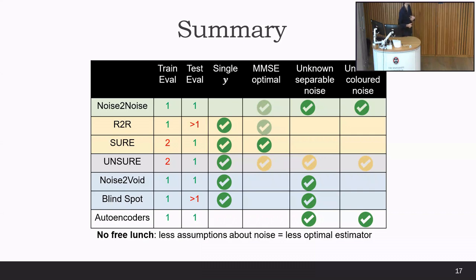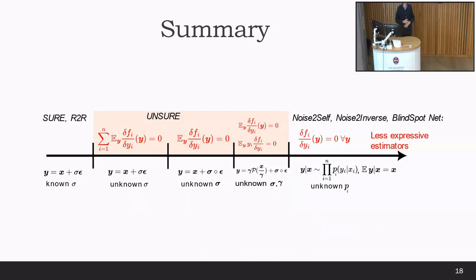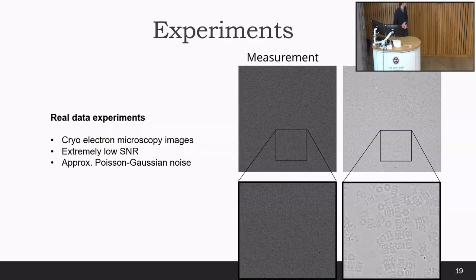Or we can go all the way and say we don't know anything about the noise distribution except that it's separable, and use cross-validation methods or autoencoder. But these methods will generally be quite further away from the supervised case. And a kind of mathematical picture for this, that we'll be speaking more about tomorrow in Mike's talk, will be that on the left we have perfect knowledge of the noise distribution, and we know that we can be almost supervised. On the right, we have very little knowledge of the noise distribution, and we'll pay a price. And there's also a middle ground where we know something about the noise distribution, and we can be half optimal, let's say.